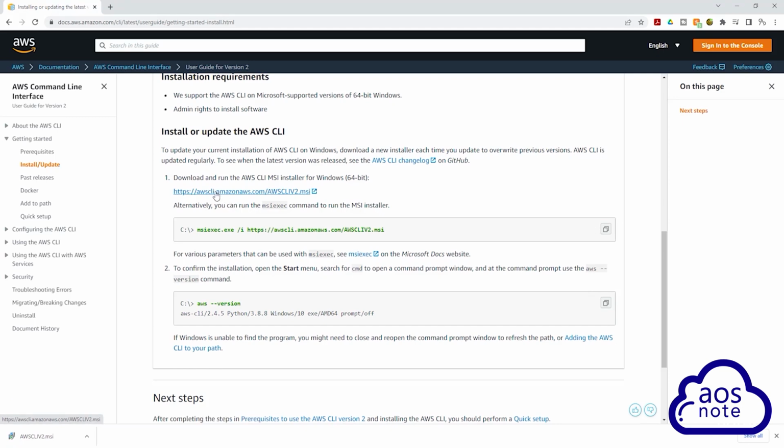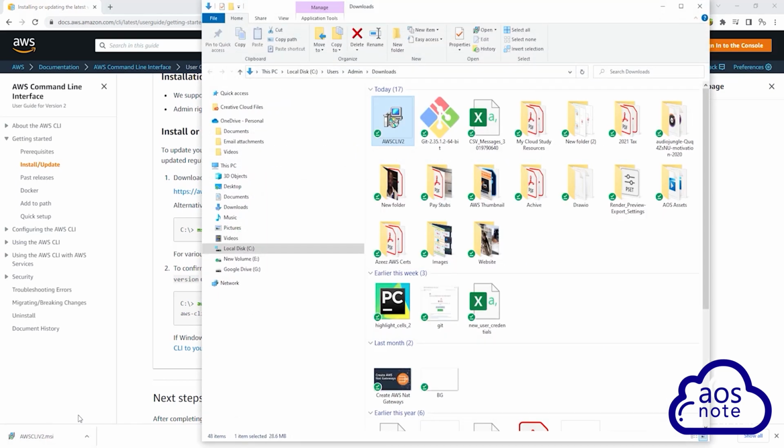Once you've clicked the link, it will download the executable file to your computer, and you can see it here. I'm going to right click on it and click Show in Folder. And in my downloads directory, you'll see the executable file here. Just in case this is not showing on your computer, usually when you download a file on the internet, the file will be downloaded to your downloads directory. So make sure you go to your downloads directory to check the file.